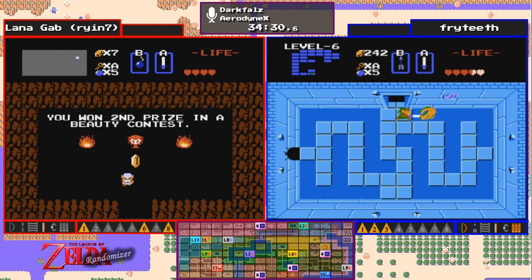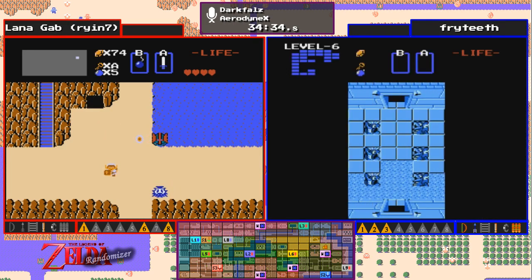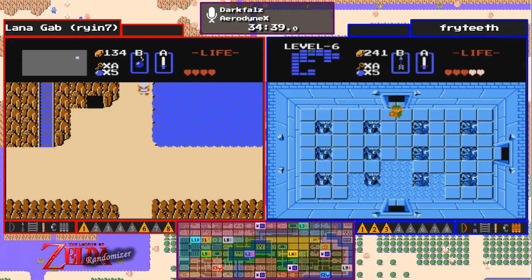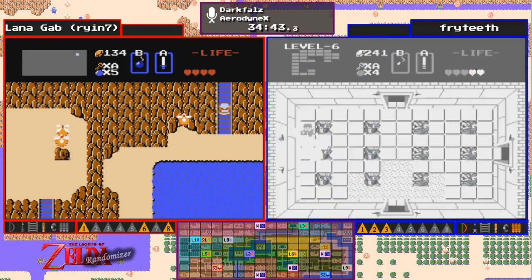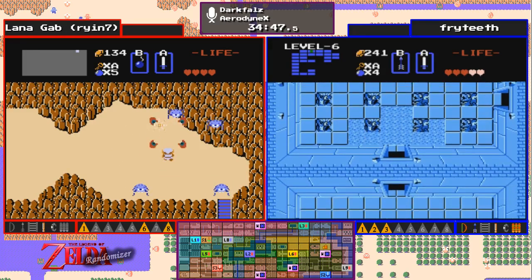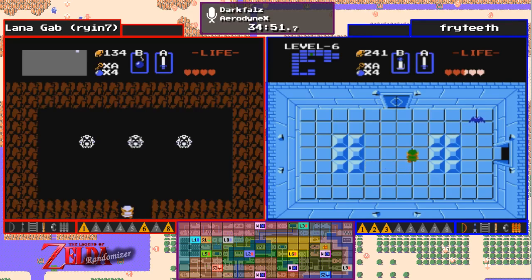Wood Wizard bringing up a good point that level 7 could still be on a raft spot. We haven't seen that yet. And fryteeth unfortunately getting grabbed by a wall master. It's going to bring him back closer to the Triforce though. That could be a good thing for him, accidentally. And yes, Jader, you're correct. The ladder could be a 9 as well.